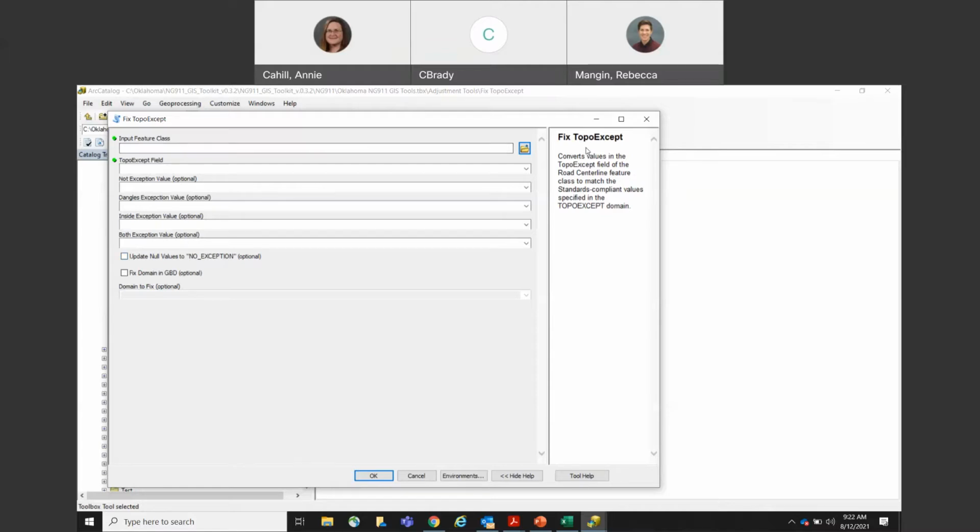So what the FixTopoAccept tool does is it takes everything that was not marked as an exception and transforms that field to no exception, because it's either an exception or it's not. And because that's a mandatory field, you cannot have any blanks or nulls. Okay? Any questions?